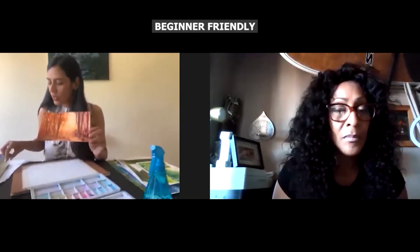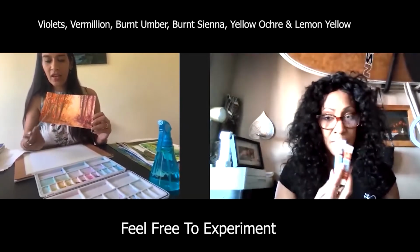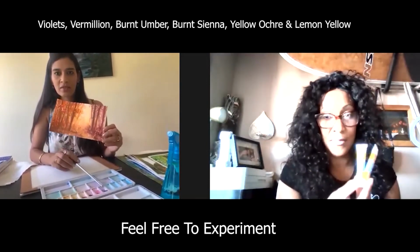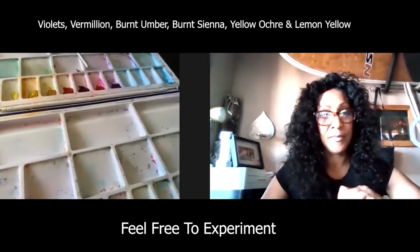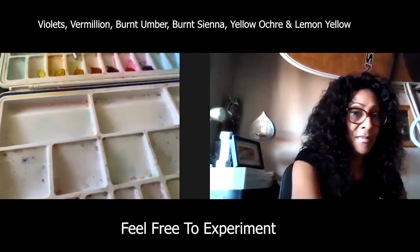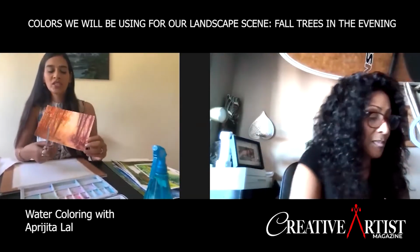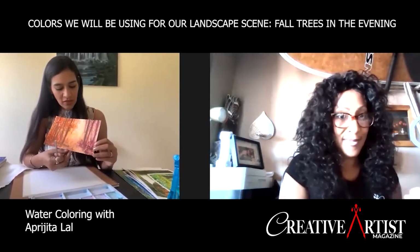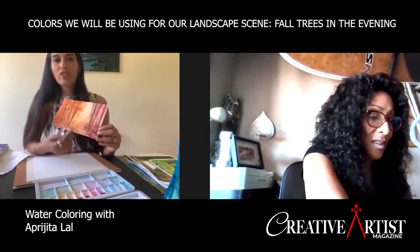Wonderful. So I'm using Winsor & Newton colors here. With this, we don't need too many colors. It's a limited palette that we would require. We would need some violets, some hues of browns, oranges, and then a few yellows. So what I'm taking here is a violet, red, burnt umber, burnt sienna, yellow ochre, bright medium yellow, lemon yellow. These colors are more than enough for us to start with this kind of a landscape. This shows an evening scene with some fall trees around. Hence you have different hues of colors for the evenings.